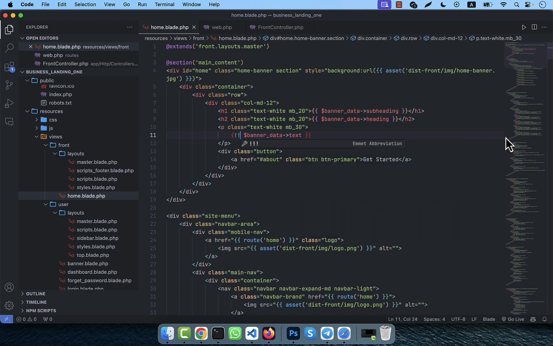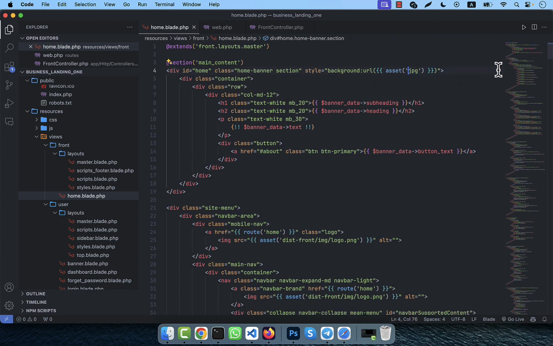But in order to show the text in good format, I will have to use it like this. And here you see the get started button, this will be the button text.